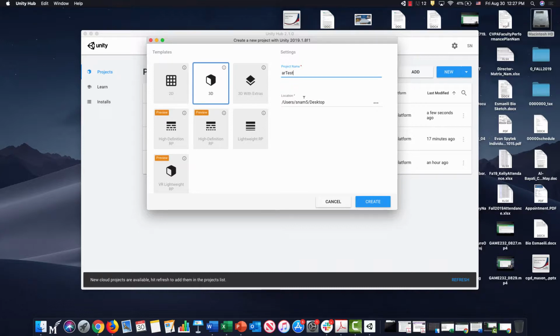Okay. And location is basically where you are going to save your project folder. I usually recommend saving it on the desktop because this is not your computer. If you use your laptop, you can just use whatever you want. But if you're using a school computer, it's probably better to save it on the desktop first. And if you want to keep it, you can copy that into your USB. But then again, this is just the live demo, so you probably don't have to keep it. But anyways, I'm going to click create.